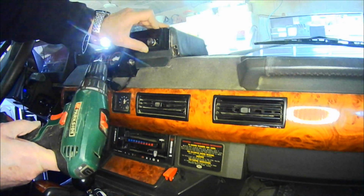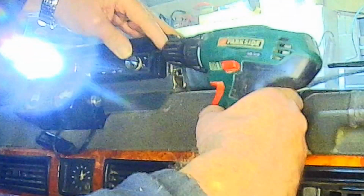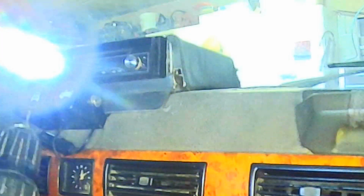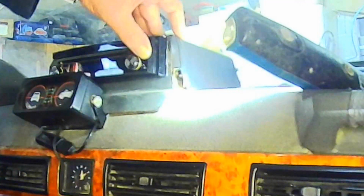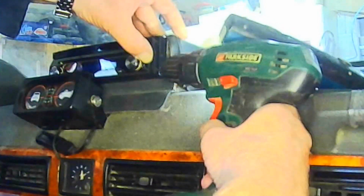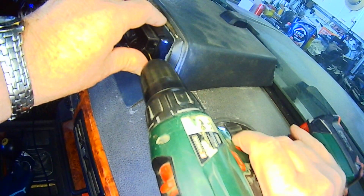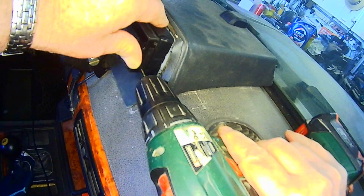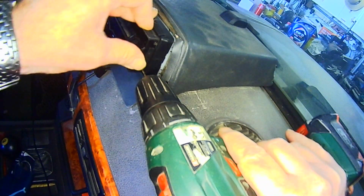Right. I hope you can see that. Drill a little hole in there, if I can actually see what I'm doing. See how much movement there is on that. Just do it. I can't see, and I can't reach. I think I can just about manage now. What I'll do is hold this in and do two holes. One here, one down the bottom here, like that.